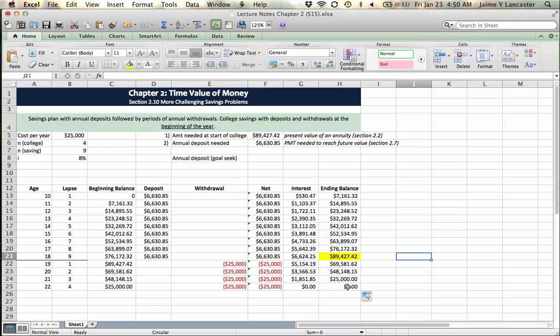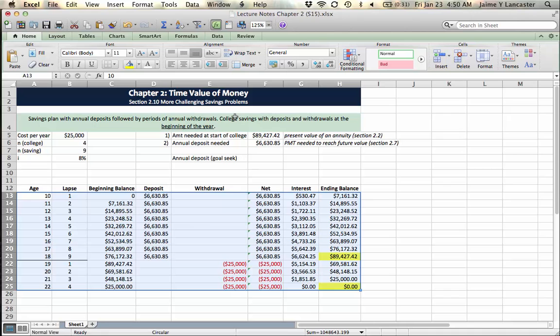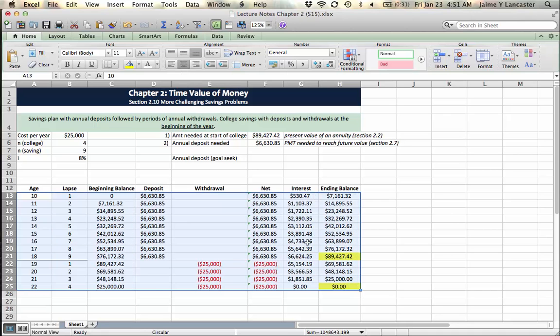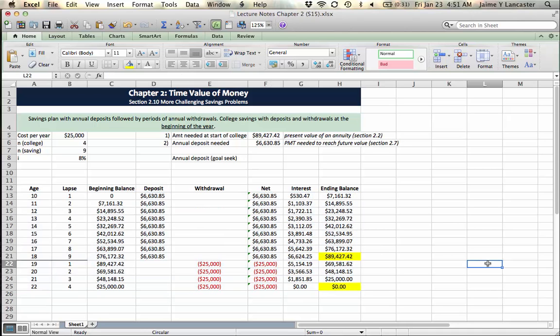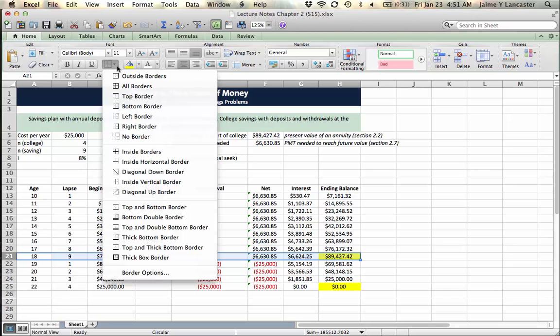And what we're looking for is that this number here, it's our second check, it needs to equal 0, right? That means that when I send my kid to college, after she's done with college, I've used up all my savings. I've used her college savings. We used it to send her to college. Perfect, right? All right, so let's try this problem another way using a tool called GoalSeek.